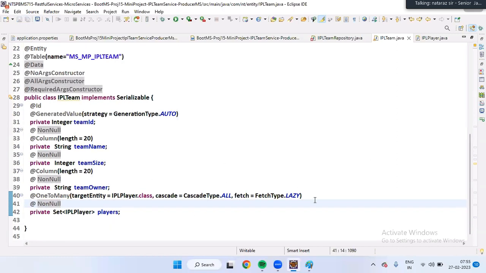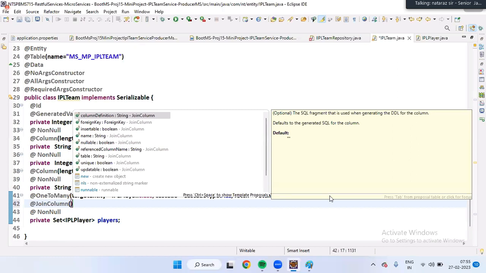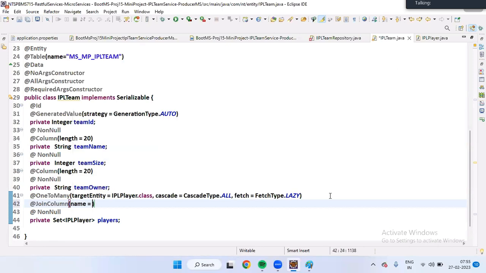Right now, boss? Super. Now tell me, primary key column we have to mention now, boss. @JoinColumn, what is the name, guys? If team is the parent, player is the child.